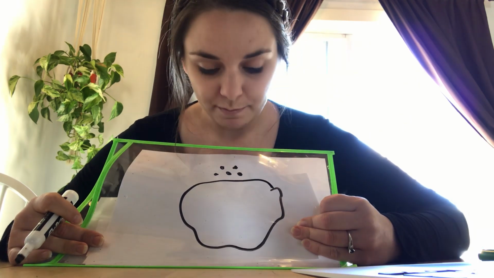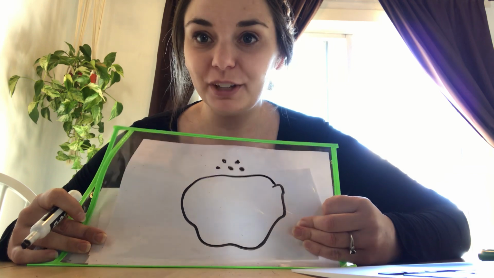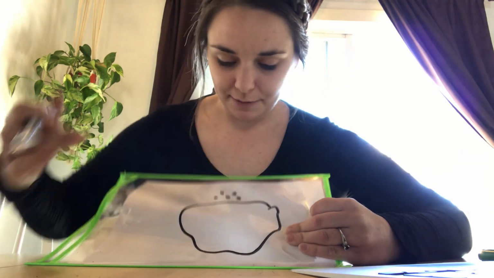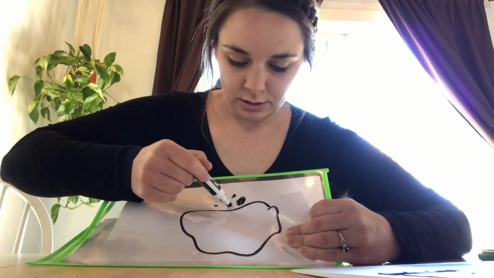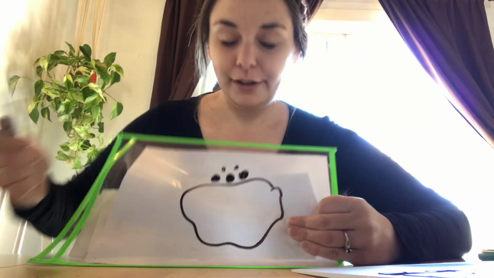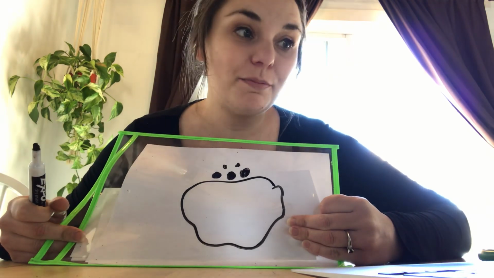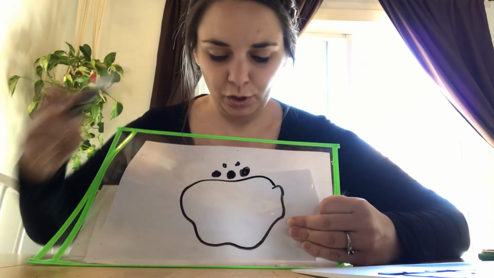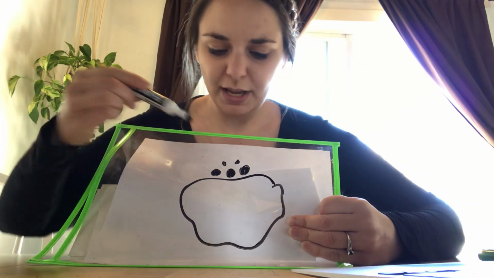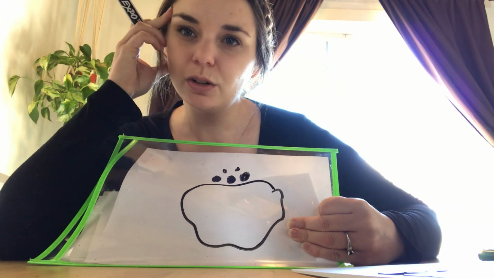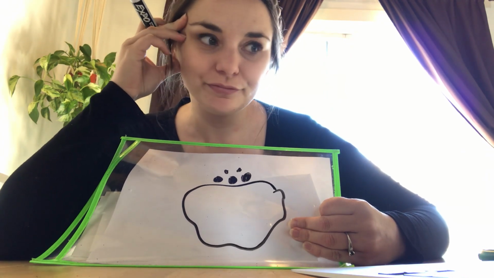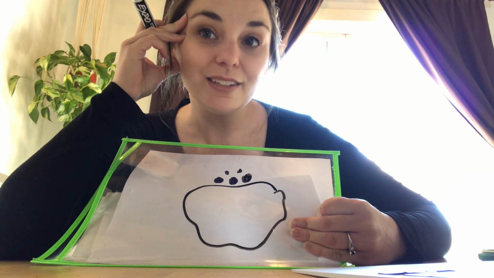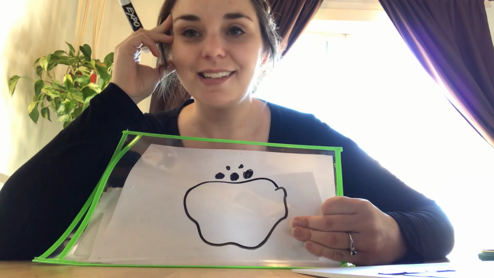Well, I already drew them, but I bet I can add on. I can make 3 of my dots bigger than the others. Let's do that. 1, 2, 3. So it says 3 of the frogs are really big. And then it says the rest are little. What's left? If these 3 are big, what was left? Which ones are little now? Did you say 2? Nice.